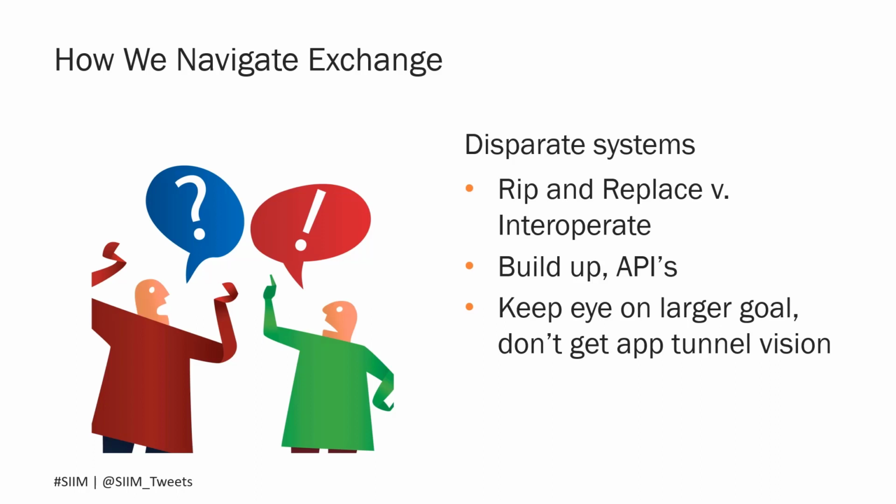That leaves us in the informatics business to deploy a few different types of strategies. You can rip out one of the legacy systems and choose to replace it with the other, or you can make a consolidated effort to interoperate with them. At times, this may require building custom APIs that do not exist, but also there are other standard frameworks such as HL7 interoperability messaging, as well as DICOM for image exchange. Through all of this, though, I do caution everybody to keep their eye on the larger goal of information exchange and not get too far into the weeds of trying to solve every single problem that every single integration presents.